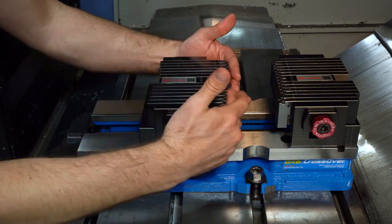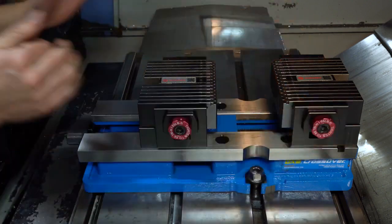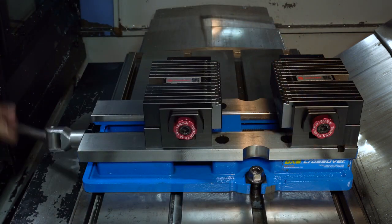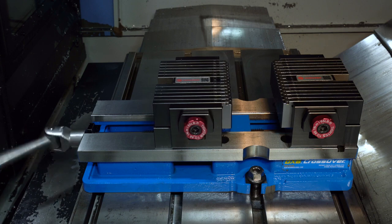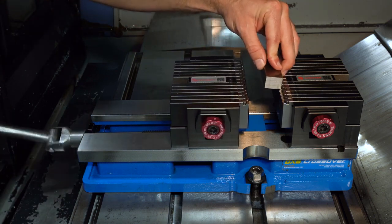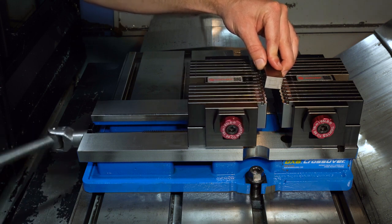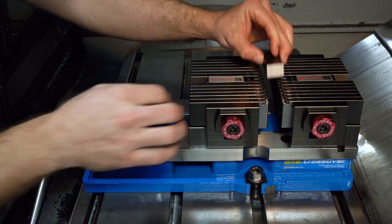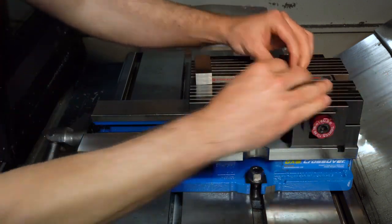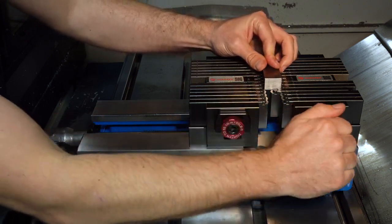To set up your hold, press all fingers back until they return to the home position. Even though the adaptive system is highly effective when gripping complex profiles, our simplistic and adaptive design can also be leveraged for basic parts and applications. This replaces a variety of work holding practices such as blank hard jaws and parallels. Once all the fingers are in their home position, pull one out to use as a stop and lock those in place.